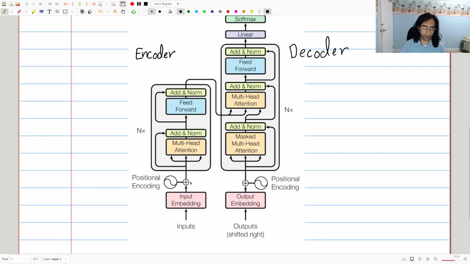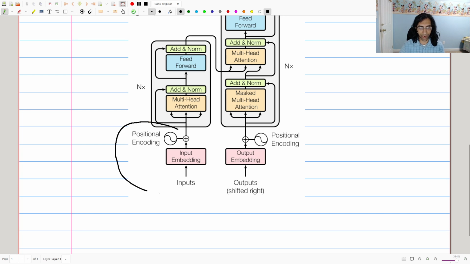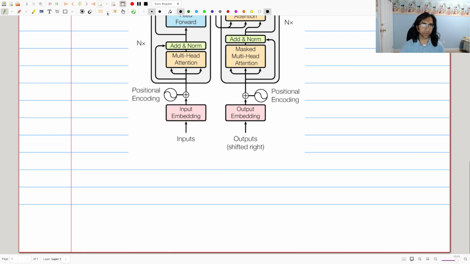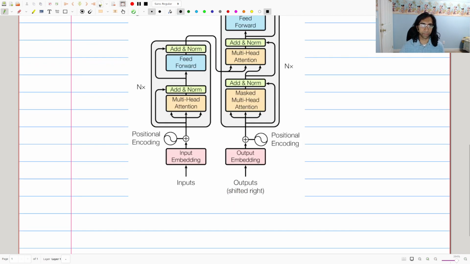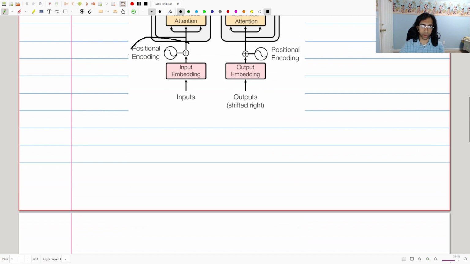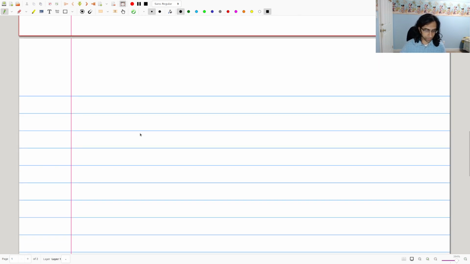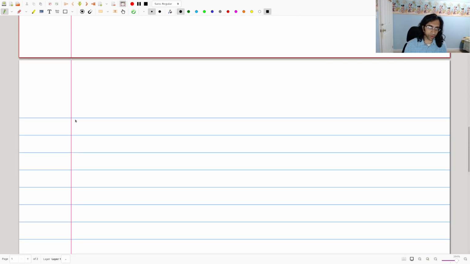So the first part we're going to talk about is this part here. Let me highlight the fact that we're going to really talk about how to go from a word or a sentence, let's say, into a mathematical representation of our data, which is going to be more convenient. We're going to revisit this picture a bunch of times, so keep it in mind. But for now, just picture this bottom part here involving the input embedding and positional encodings. Okay, so I'm only going to describe it for the input, but it's really the exact same thing for both the input and output encoding.